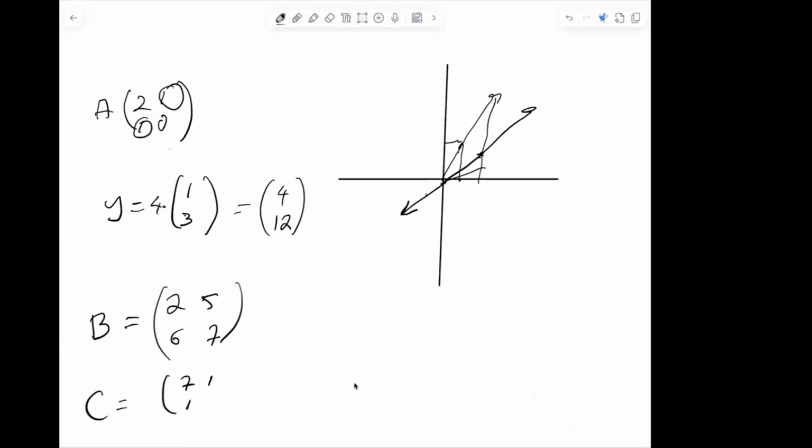This one is symmetric. So we don't care about the diagonal at all. We just care about the two other elements. And if they are equal, like here, then the matrix is symmetric. And there's a beautiful proof. And again, if we have time, I'll be happy to show it to you.